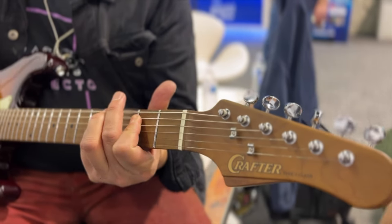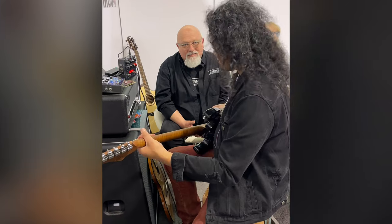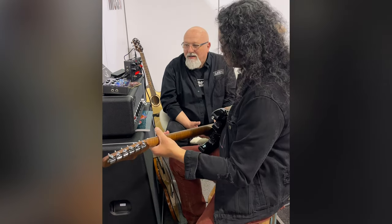Crafter Guitars of Korea are makers of fine acoustic guitars, and they are about to jump into the electric pool. If this Type 1 S-style guitar is any indication of the instruments forthcoming, then we'll have another excellent electric guitar option very soon. Plugged into the mighty Laney Ironheart Loudpedal, this Strat-style guitar gave back everything I asked from it.